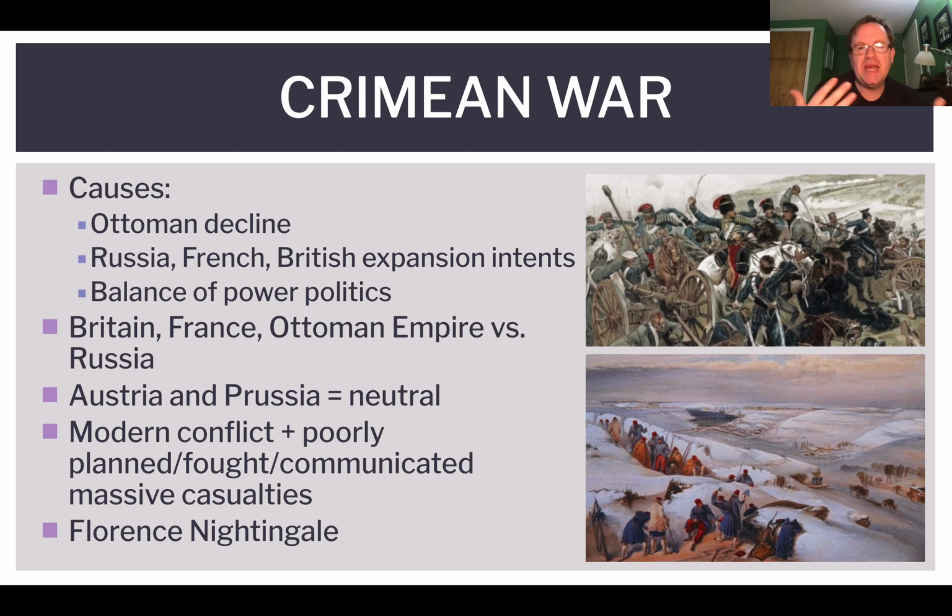1917. We have one sort of random event that I think is important to indicate, not so much because you need to know anything about a war being fought, but the Crimean War happens in the middle of the 1850s. And really, Crimea is a little peninsula in the Black Sea, and it is the result of a number of different interests in that area between the Ottomans and the Russians and the French and the British, and this idea of balance of power politics, like who should be the one in control of this region as the Ottoman Empire kind of falls apart, and as Russia tries to impose its will there.